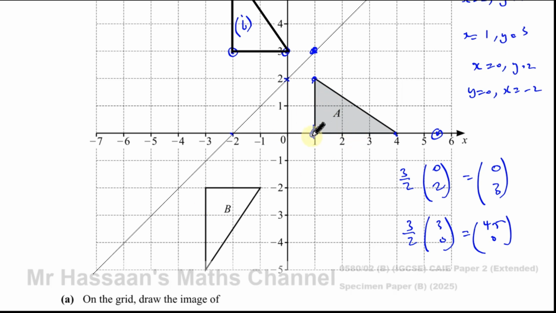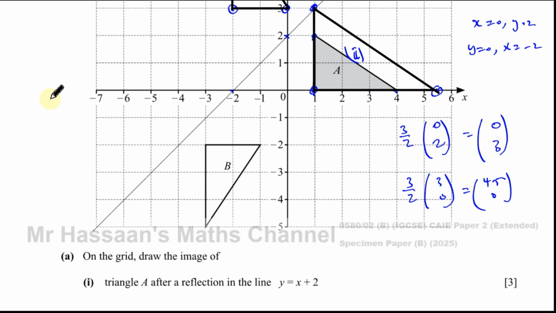And if you think about this one, how do you get from the center of enlargement to this point? Well, you don't go anywhere, 0, 0. And of course, anything multiplied by 0, 0 will give you 0, 0. So you just stay where you are. So the center of enlargement stays where it is. So our image is going to look something like this. And there we have it. And that's the answer to part 2. Okay, so there's 1 and 2 done.